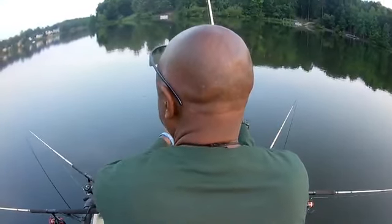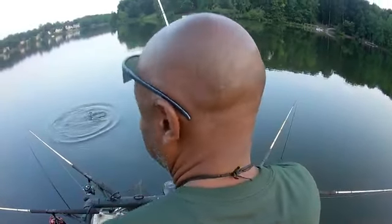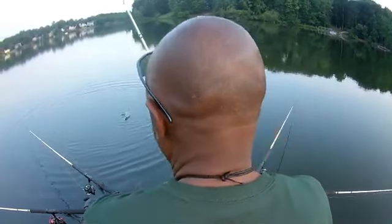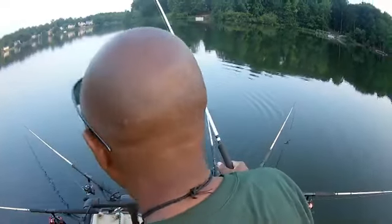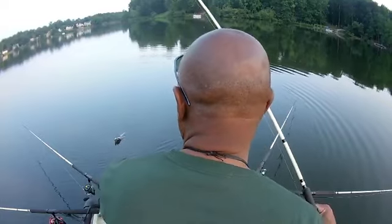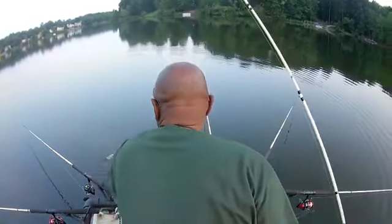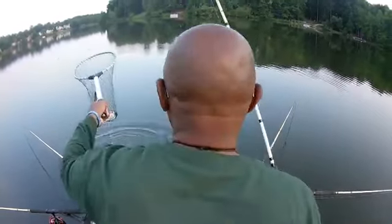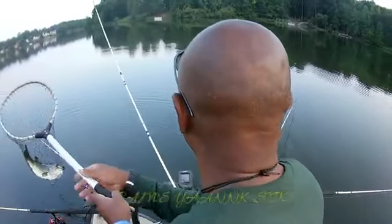But he hadn't come up and jumped. That's why I say it may be a catfish. Big bass. And we're not remotely interested in a bass at all. Let me get this net. Guys, you know, this guy here is in the wrong channel, isn't he? But this is the power of these Yaannk sticks. And look, that's that nasty bend hook that put in all that work, and that tricolor jig tipped with a minnow.